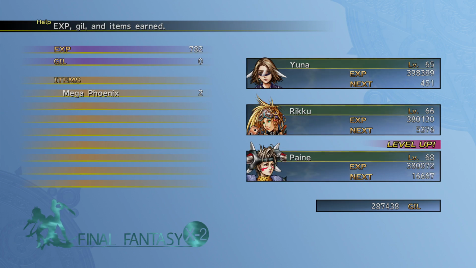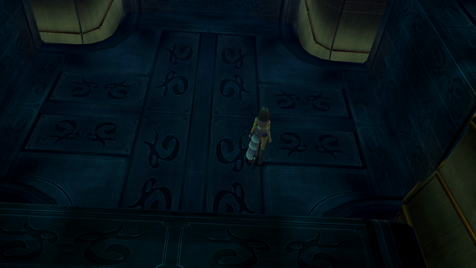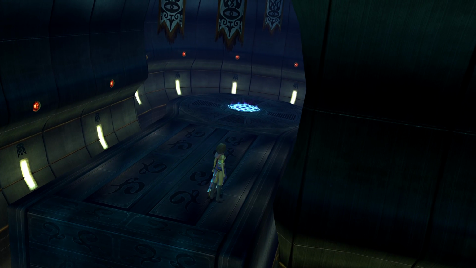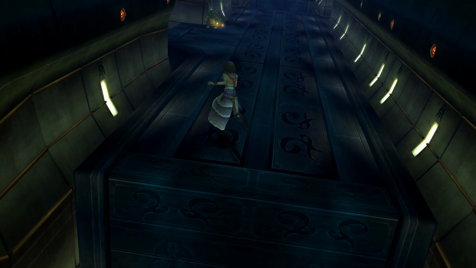That wouldn't explain why it hit Yuna. She wasn't a level of 3. I guess I just got lucky I didn't get party wiped. Yikes. That was nasty. Ah, there's the exit, if we want to get out of here. So it's around in a shape.